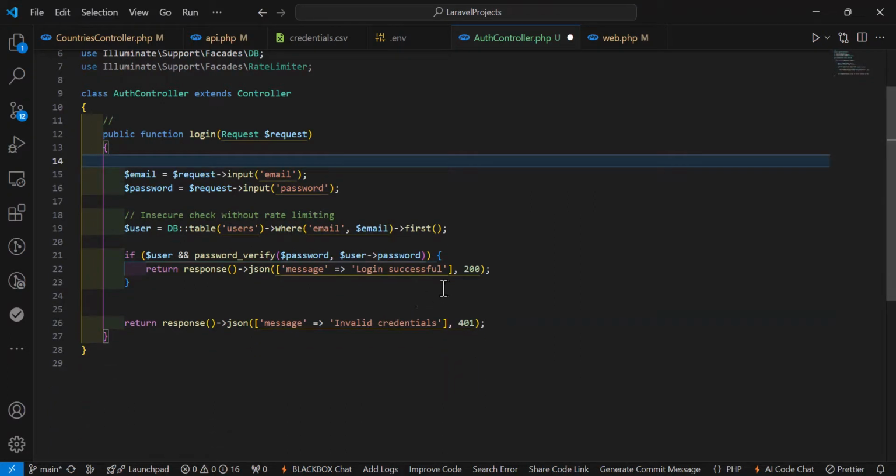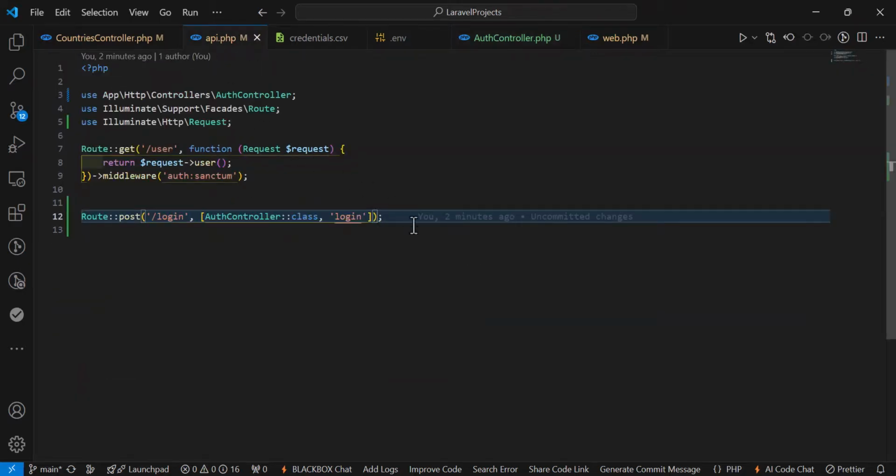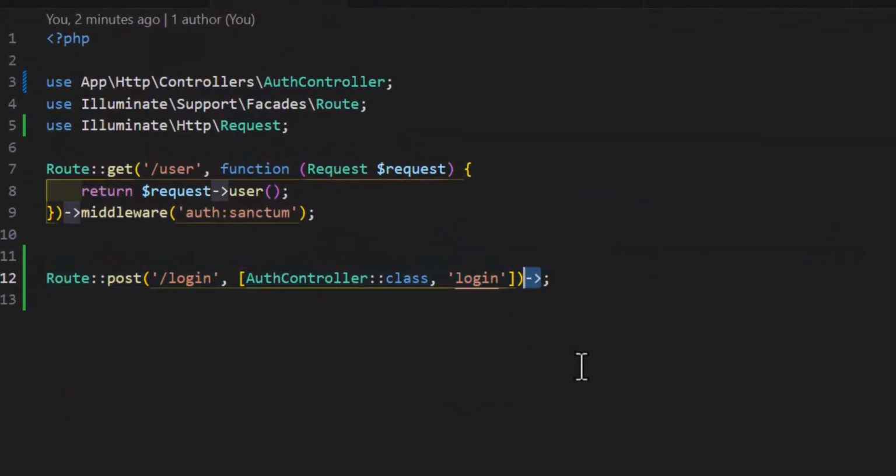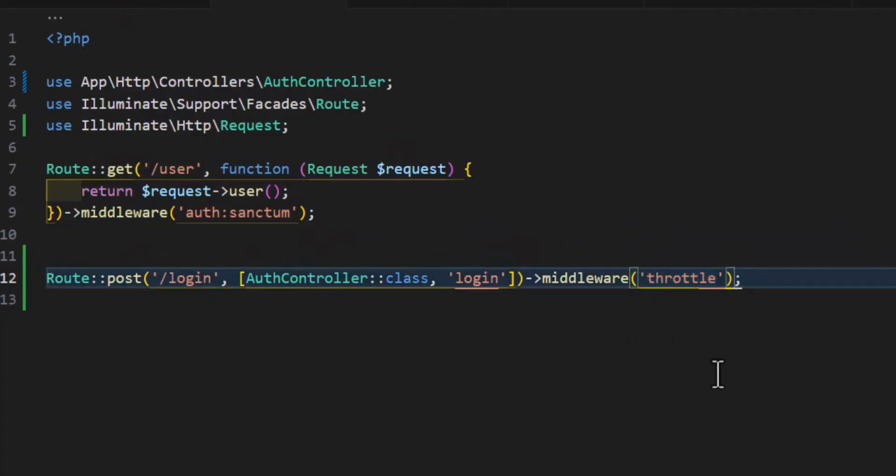The second option that we have is, in our API, we have to use a middleware called Throttle. This middleware needs two parameters. The first parameter is how many requests it should allow. Then another parameter is within how much time. So in here we are saying allow 5 requests per minute. So let's save this one also.